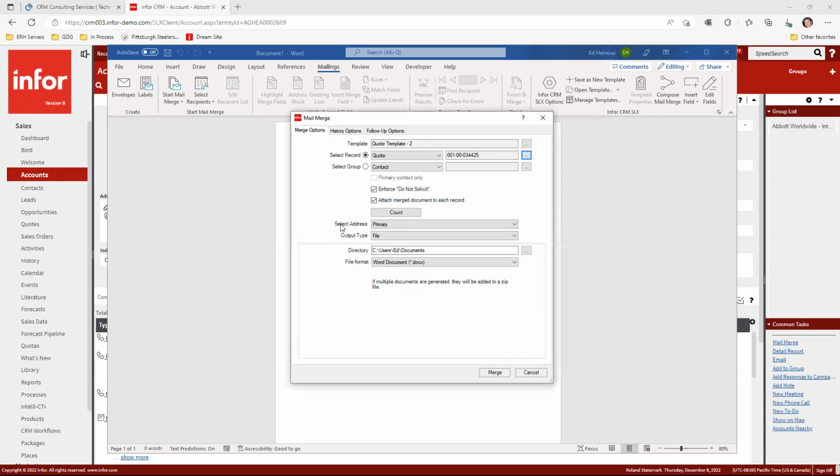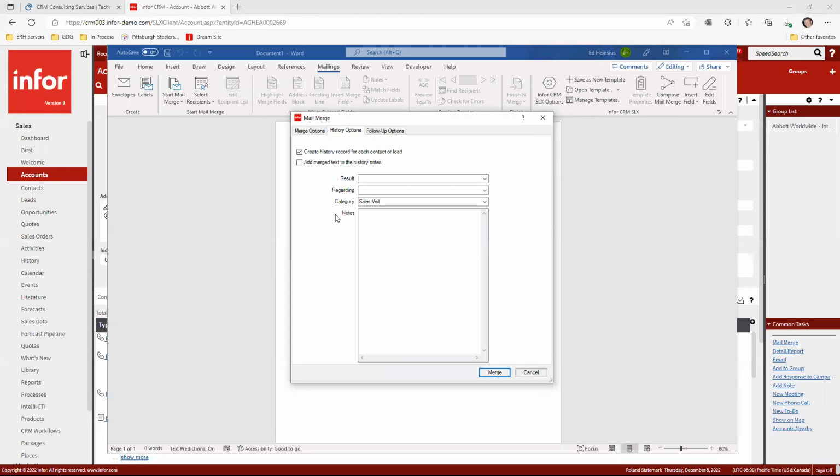So now there's a whole bunch of things that you can add here. So this one right now, send it to the primary address. I could actually push this out to an email, but then I can't show it to you when I'm done. But who's it going to? Follow the rules of the do not solicit. Now you have the ability at this point to say, hey, I want to take this and add it to notes and history. Remember, everything that's a drop-down list, you get to add out here.